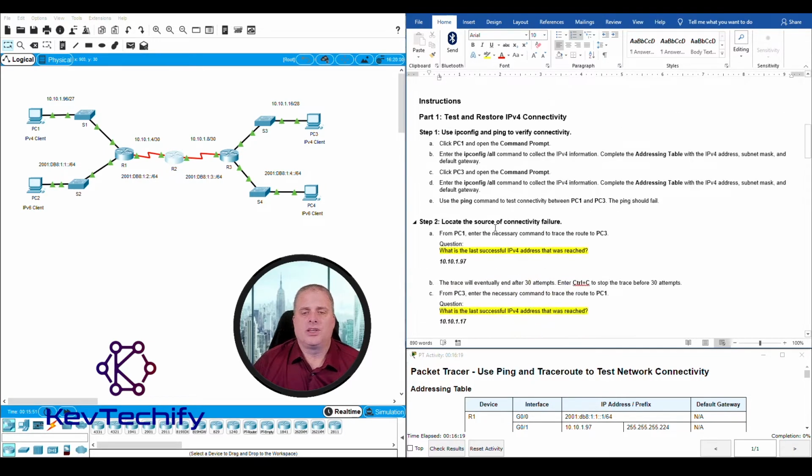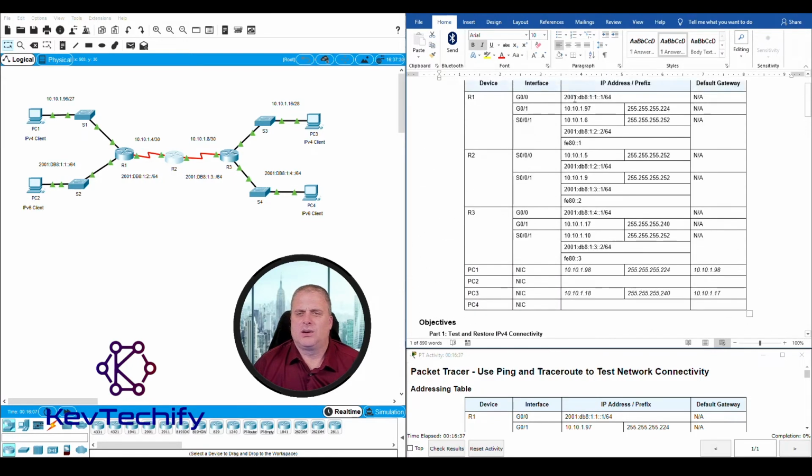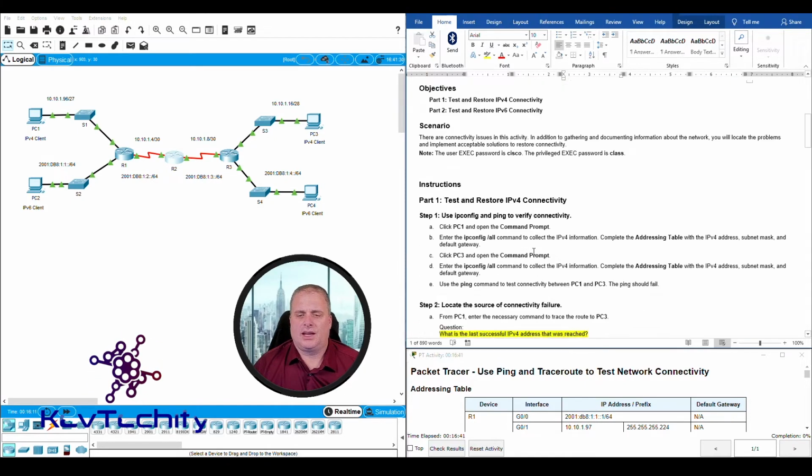Let's see what our devices are actually configured. So PC1, coming down here, we're on router 1. This is one of the IP addresses, 10.10.1.6. On router 1, 10.10.1.6. Okay, that's a valid address.